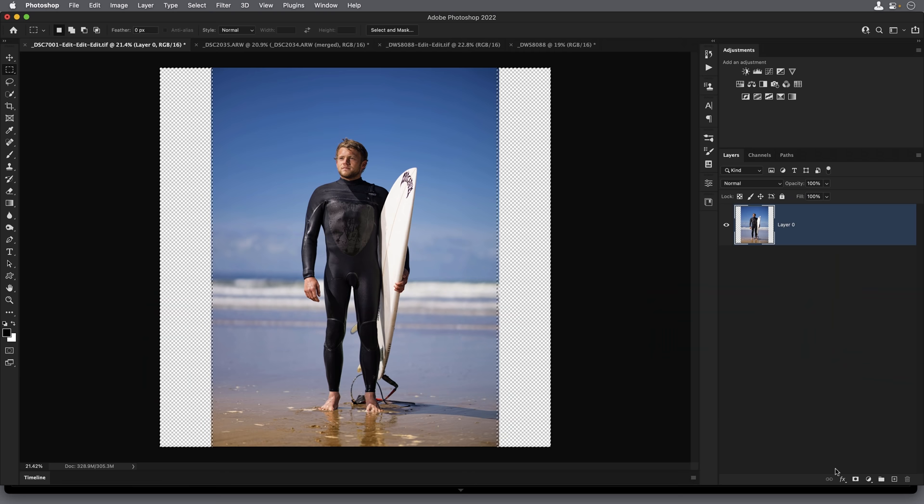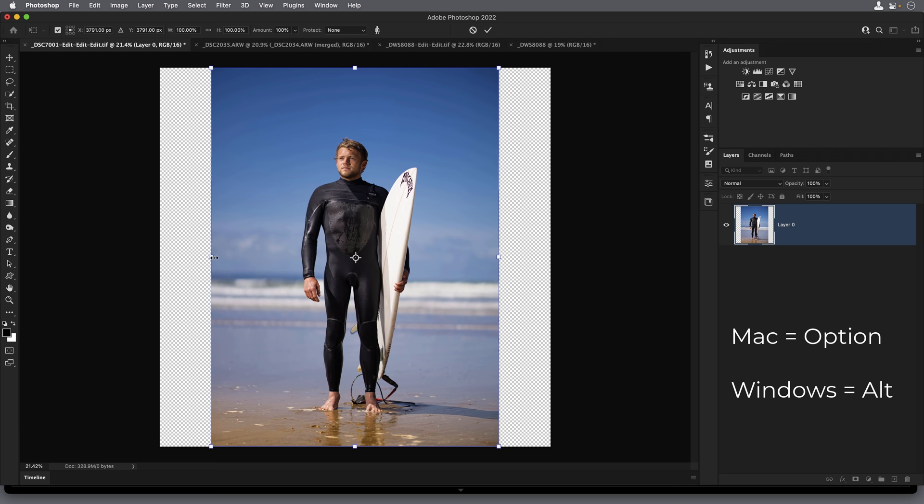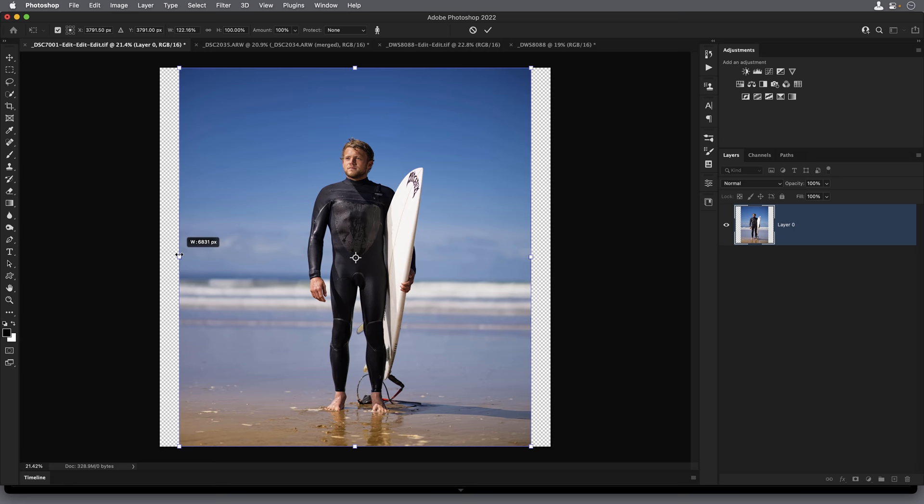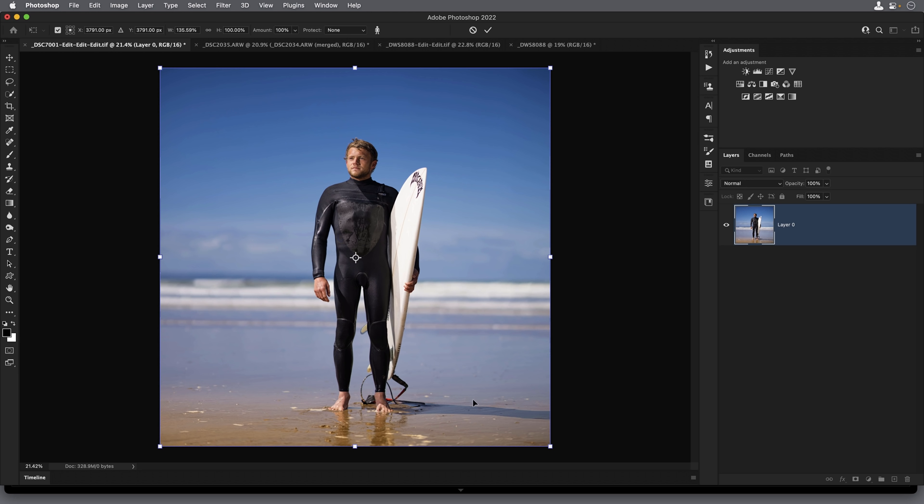What we can do instead is go to Select > Deselect, then go to the Edit menu and choose Content Aware Scale — this is fantastic. I'll hold down Option on Mac or Alt on Windows so that when I drag to the left it also drags to the right in the same proportion. Look what happens as I drag: the background scene increases but Jack isn't changing — he's keeping exactly the same proportions while the background grows. The shadow goes off in the right direction and there are no repeating patterns on the wave. Content Aware Scale is working great.